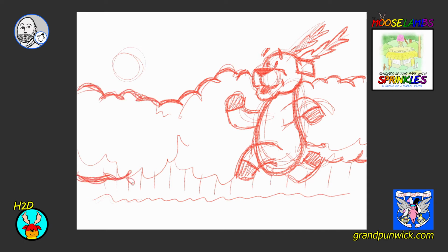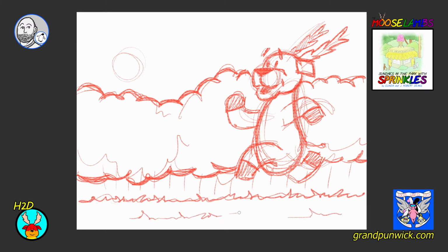When you're drawing a picture, you don't have to put in a lot of detail, especially in the backgrounds. All you really have to do is just kind of give the impression of what you're drawing. You can see that those are trees. Well, you will in a moment once you actually add the tree trunks. But you already know that that's a moose lamb running in front of a bunch of trees over the grass. And there's the butterfly, who apparently is still very tired the way that butterfly flew.